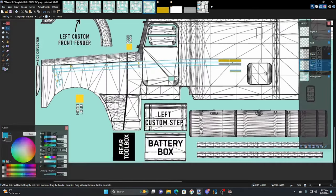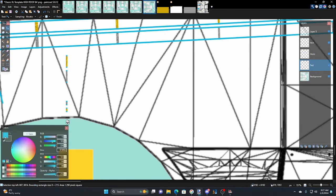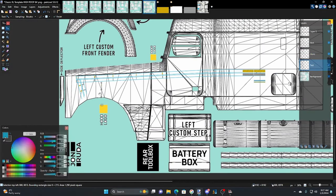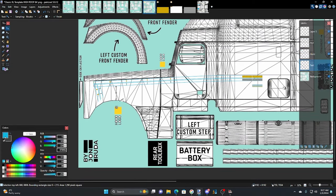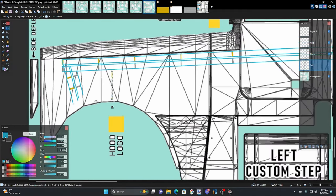Let's undo that and grab this guy — bring him down here. We want to check our clearance over the fender. We want to just come over the top of the fender without going across that chamfer in the corner of the fender — that transition from the fender to the side of the hood when you're looking from the front. I think we'll go with that placement.